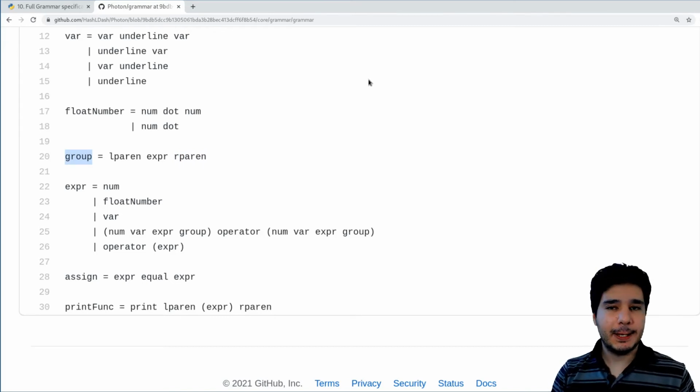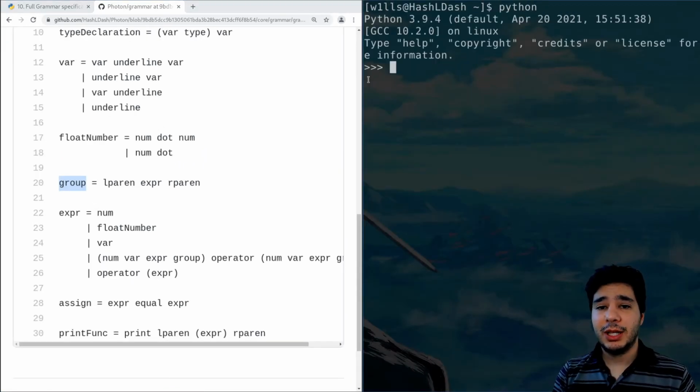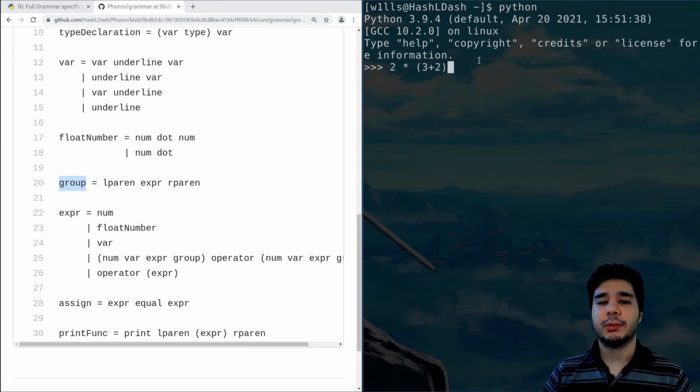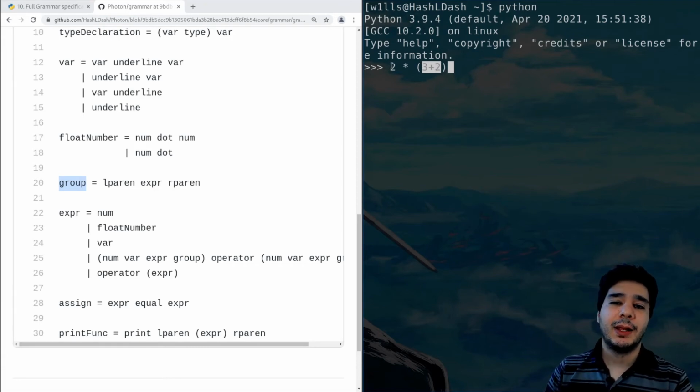It's like asking Python for 2 times 3 plus 2. So this is a group, a parens here. So you can evaluate this expression inside the group first and then multiply by 2.